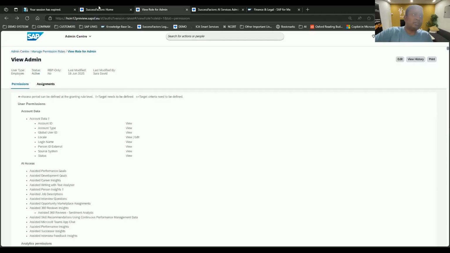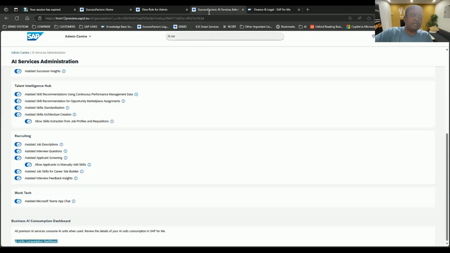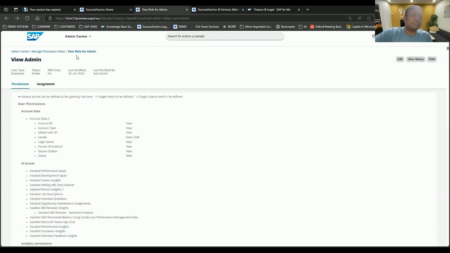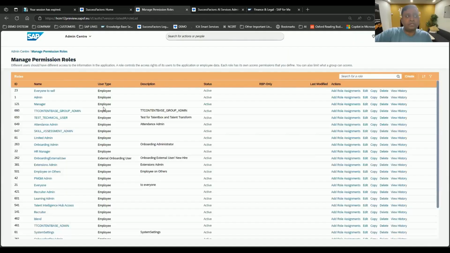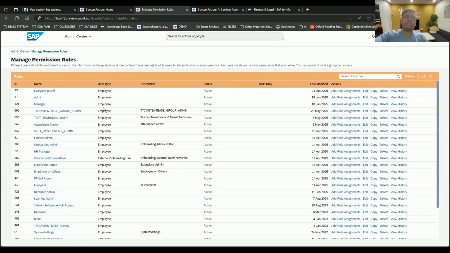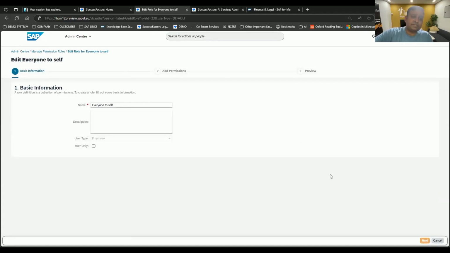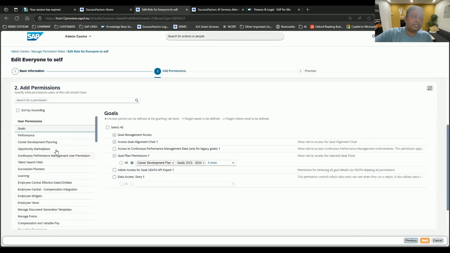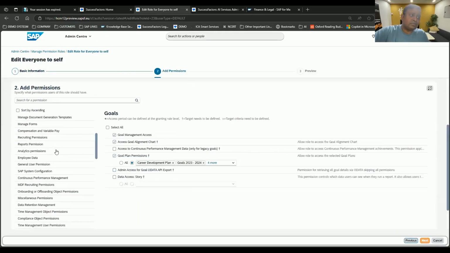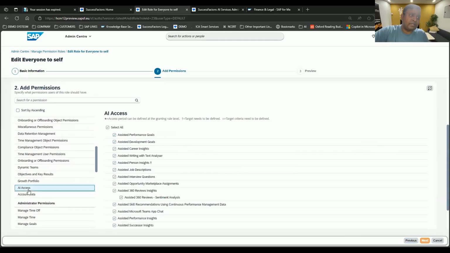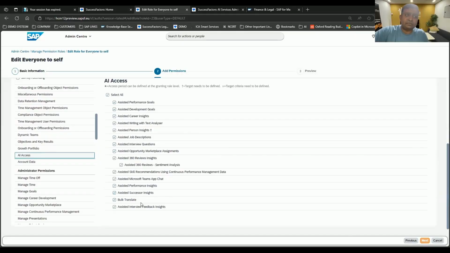That's that. Now, once I have done that, let's say I've taken a decision on activating the AI features in the system. The next step is to roll out these features to my end users. How do I do that? It depends on employee or manager, but typically you will go to employee self, because the employees are typically going to use the feature for themselves. Certain features managers can also use. And in here, what are you looking for? Under user details, you will find AI access. All the features that you have activated are listed here as well, and you can simply give access one by one.